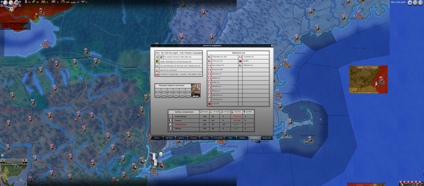F9 is objectives. You can see here is a list of objectives for the North. They are to keep and maintain and hold DC, St. Louis, Baltimore. They are to capture New Orleans, Richmond, Nashville, Atlanta, Mobile, Memphis, El Paso, Little Rock, Vicksburg, Charleston, Norfolk, and Louisville.